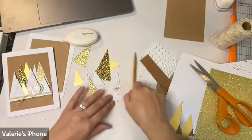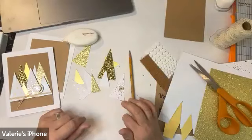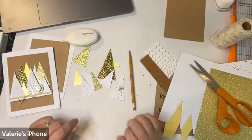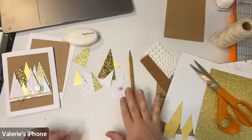So I've been doing this stuff for a long time, and I have a pretty good eyeball. So I'm comfortable eyeballing things, but I understand a lot of people really want to use a ruler, don't want to eyeball.